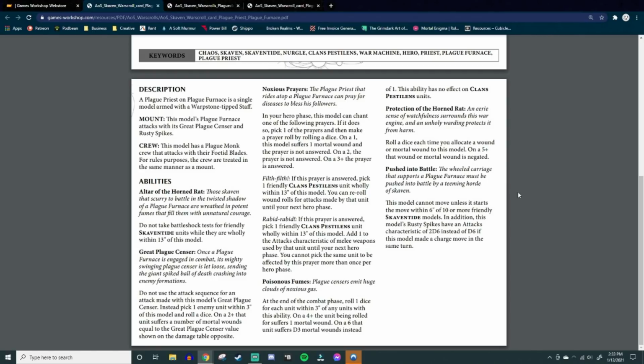The obvious one is that you can't have the Plague Furnace just kind of out by itself. It has to be around other things to be able to move. So if you want him to move forward, if you want him to move that 6 inches, there have to be at least 10 friendly Skaven models nearby. However, keep in mind a few things. One, you're going to want models near this guy so that they don't take battle shock tests anyway, okay? So it's not really a big deal.